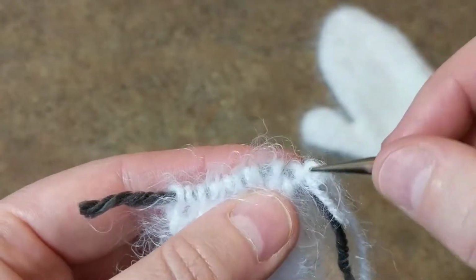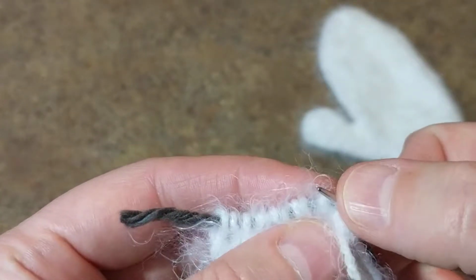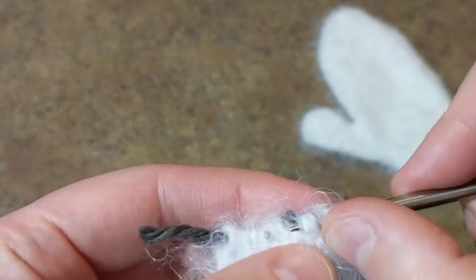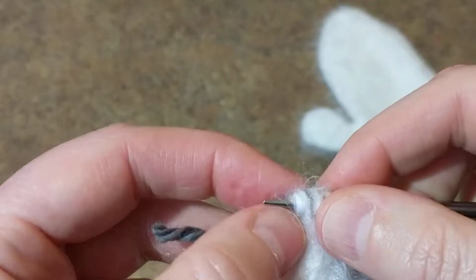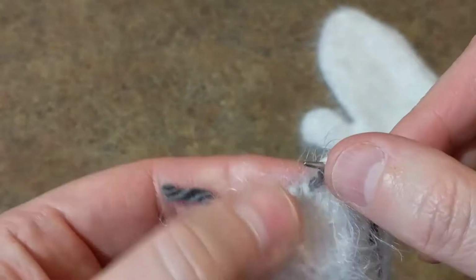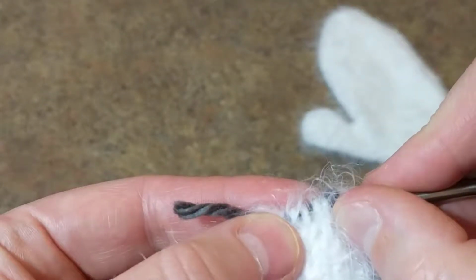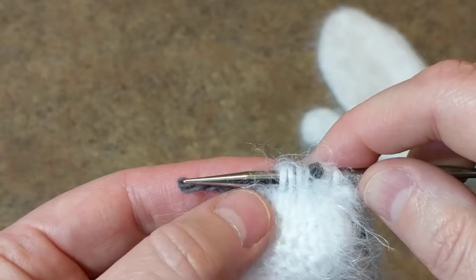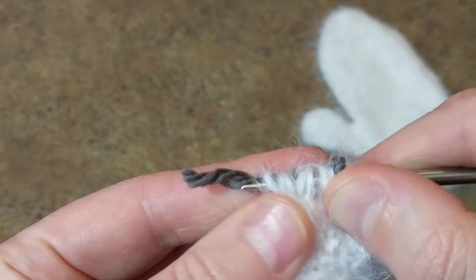So this one is on the back. This is a purl stitch. This one's a knit stitch. So I'm just moving these to the needle. Just how you pick it up. And it's hard. This is the only trick I tried with the knitting needle, and it's hard because you divide it by half, right? Okay, so I moved everything to the needle.